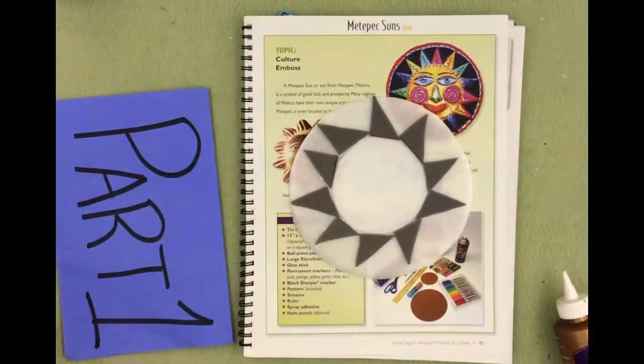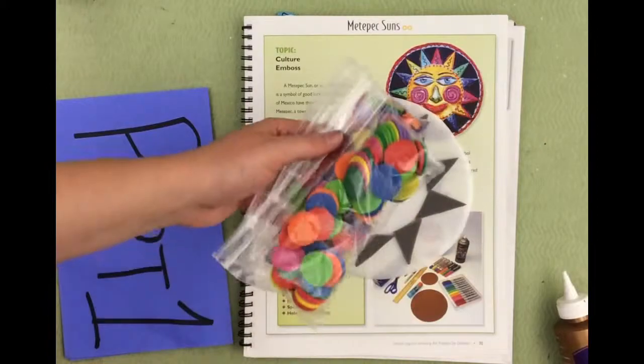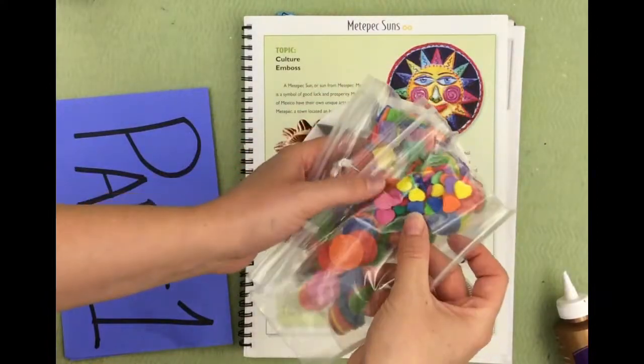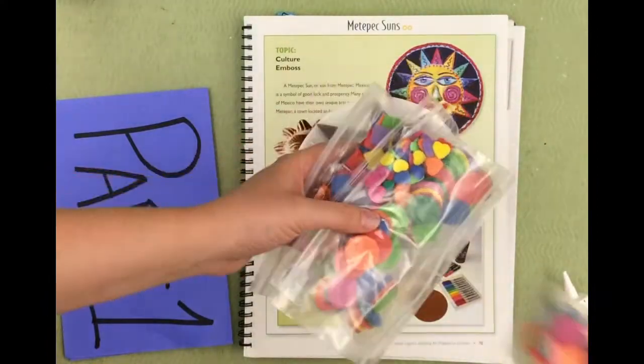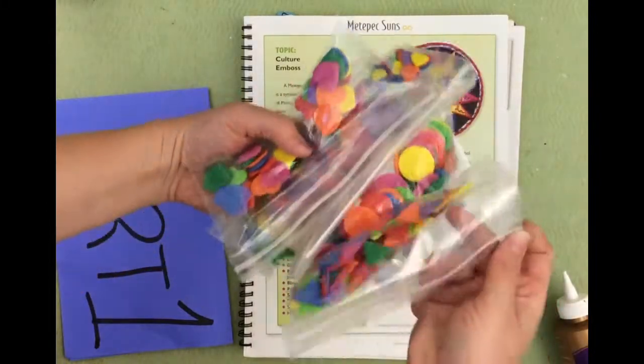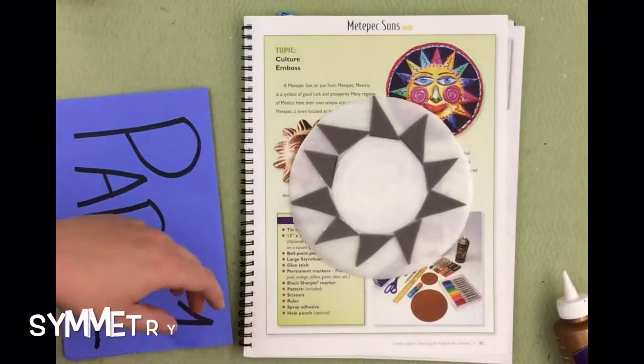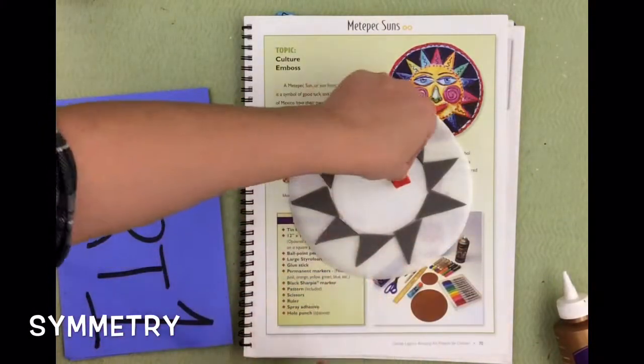Now that I've glued all of those down, I'm going to take these foam shapes. Fun and colorful foam shapes. We have squares and circles and hearts and even some triangles and we have them in all different sizes. Now the color isn't going to matter too much because when we do part two on your next class, we're going to cover them up anyway.